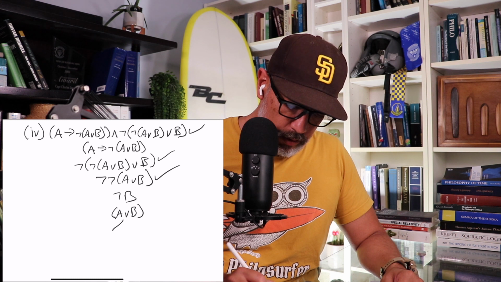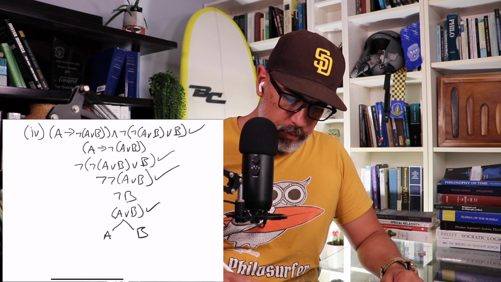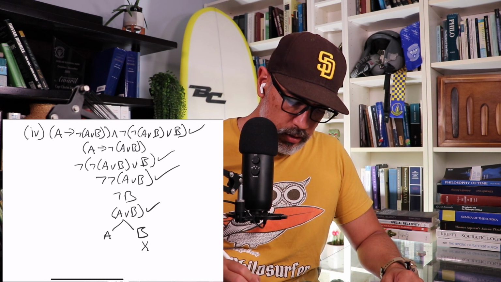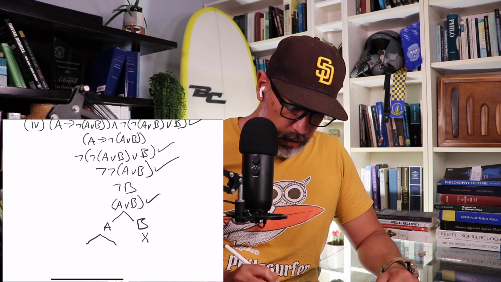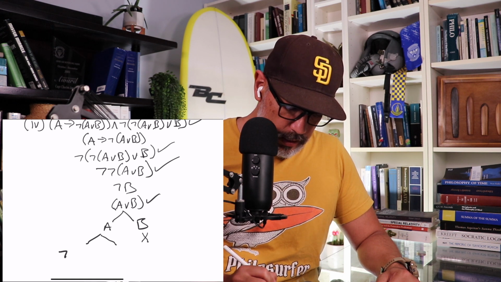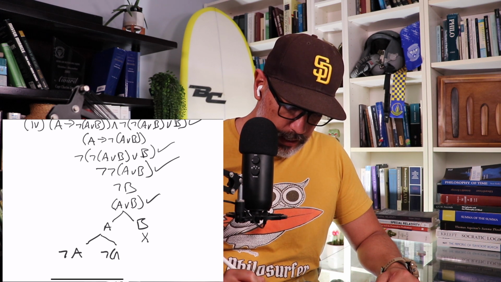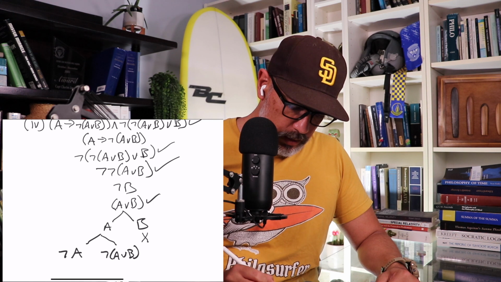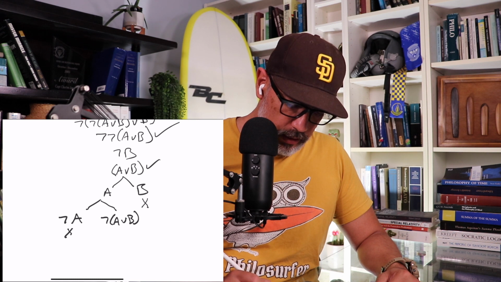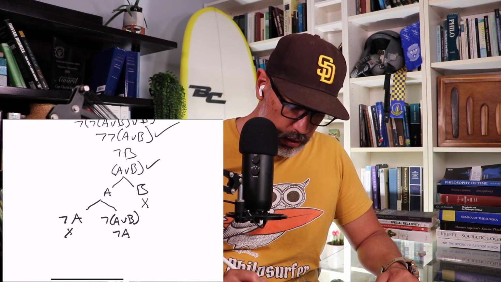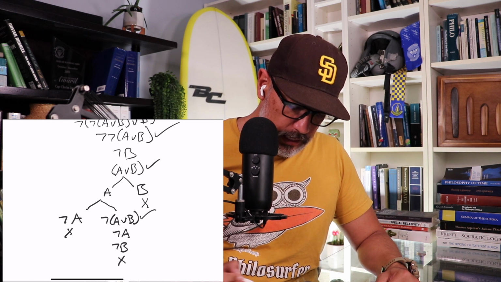And then A or B, let's do that rule next. Check. And then we have not B on the right-hand side, that branch closes. Then we have the if A, then not (A or B). The antecedent A is negated. The consequent is not (A or B). On the left we have an A and a not A. That closes. On the right we have the negation of a disjunction, not A, not B, check. And then we have an A and a not A, and that branch closes too.